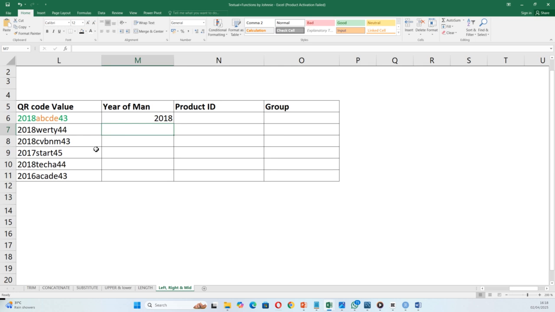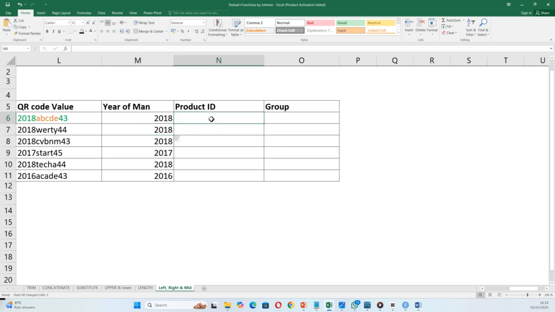Go to the next cell. Your flash fill is located under the home tab, then under editing. Under editing, you have fill. This is fill here, and you use flash fill. This is it here. So you click on it. Can you see? Flash fill does not require formula.